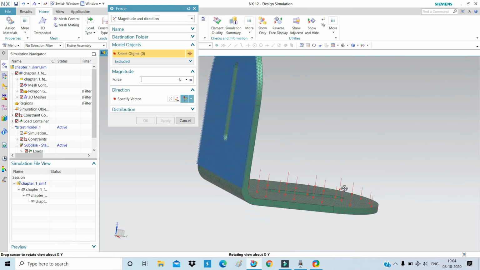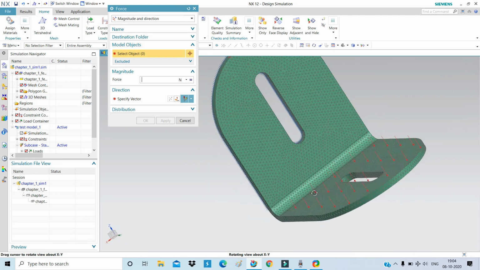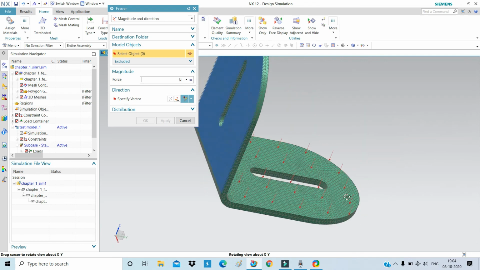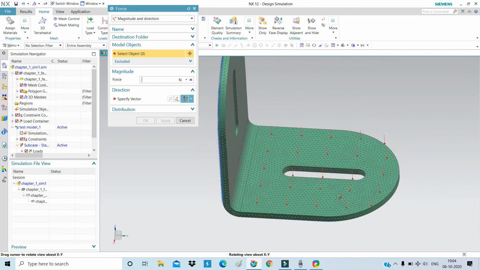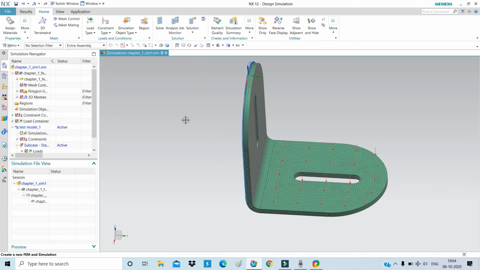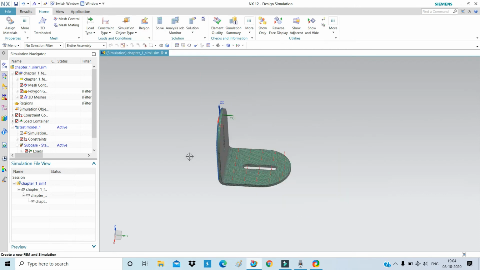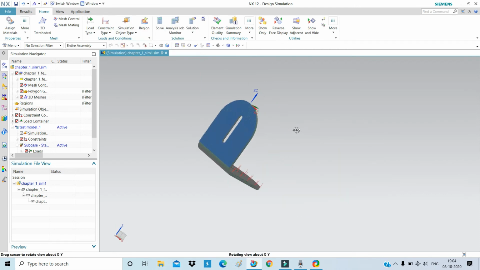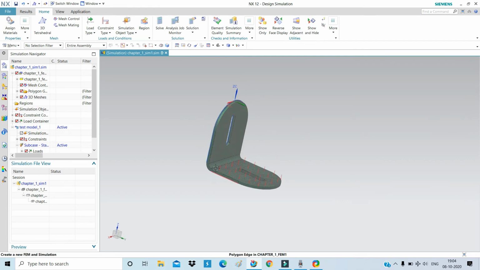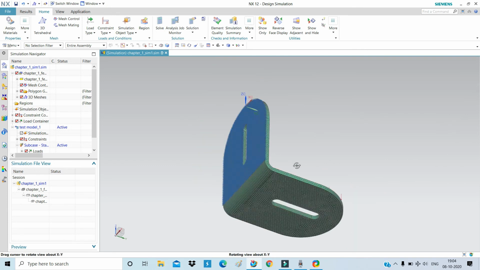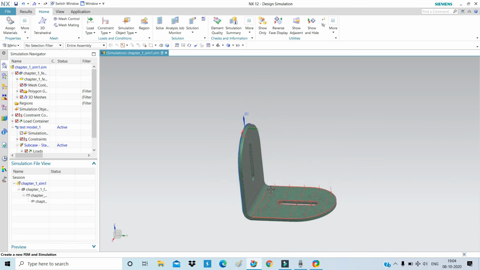What a beauty! You can see just after that, our fourth step is also completed. Next process is just to solve this model to get results.